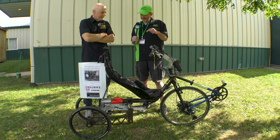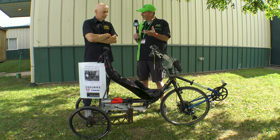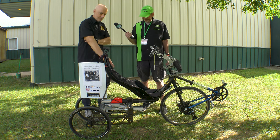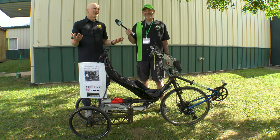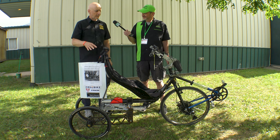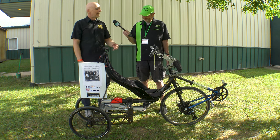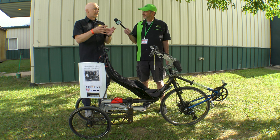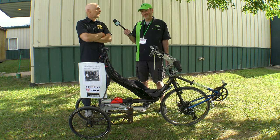So how does the research, design, and development actually work? At UWM, do you have a series of students that come through and work on this with you? Yes — students built the majority of this from the head tube back. The reason we have these beautiful carved swing arms is because a student had a buddy with a machine shop with a water jet cutter. We have a new batch of students already in the fall who are excited about working on this. ASME has revived their human-powered vehicle competition, so we're thrilled to be doing that live again — and they've added electrification. We're fascinated by how to optimize available electric power to do well in the competition, so we'll be looking at electrifying this in some way for the competition this coming spring.